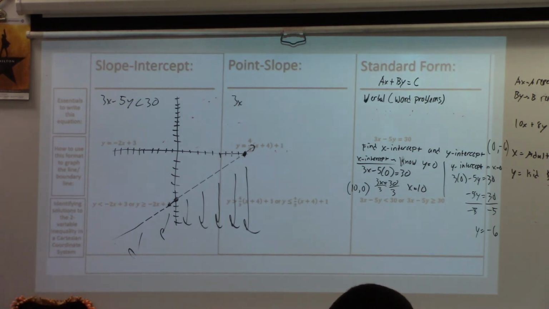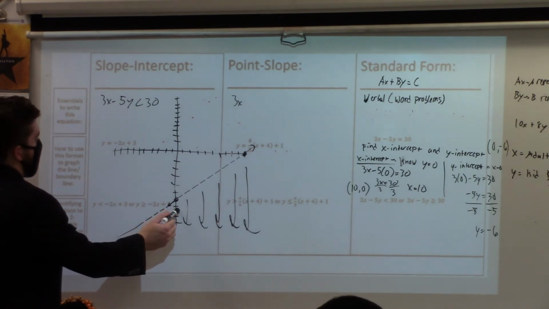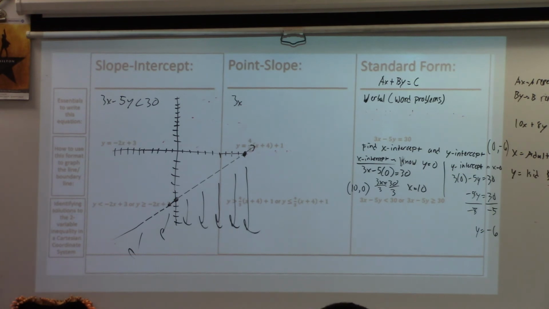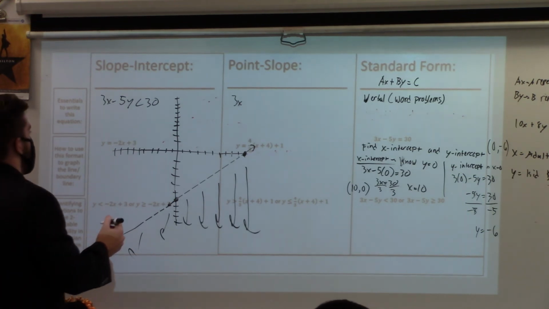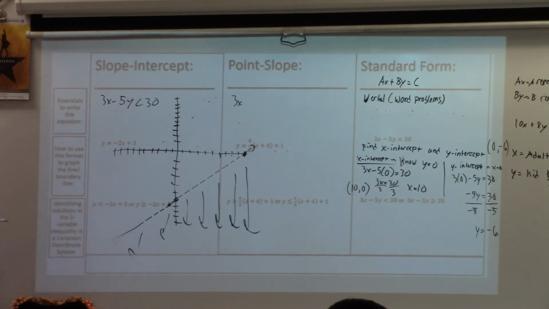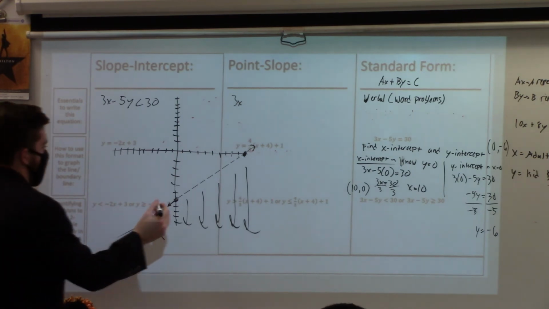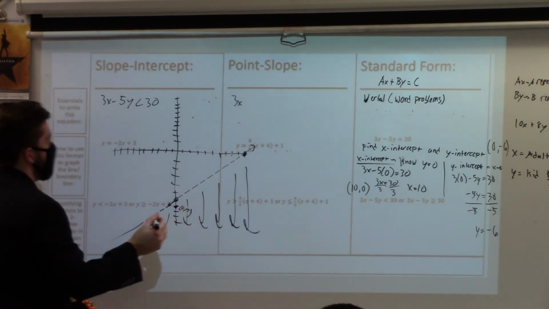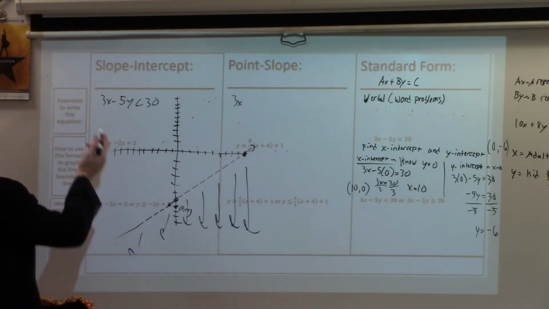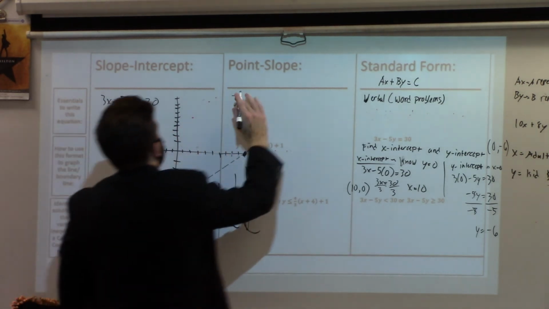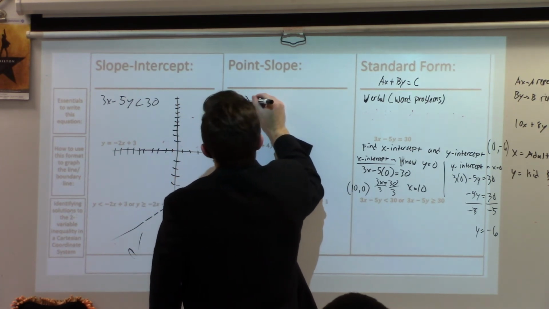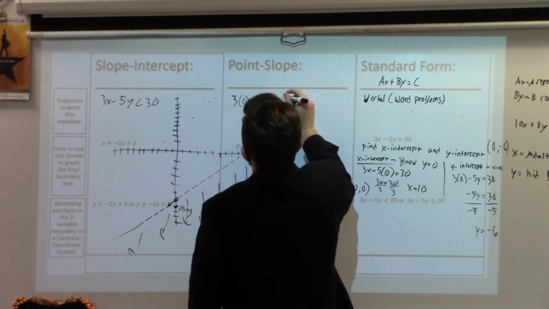Yeah, so if we think that the solutions are down here, and this point is at -6, what's a point we could test to make sure that's correct? 0 and -7. So this point right here? If we put in 0 and -7 for the x and the y, we would get 3 times 0 minus 5 times -7 is less than 30.